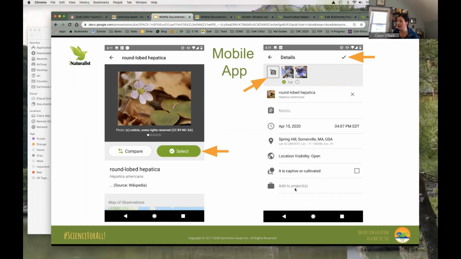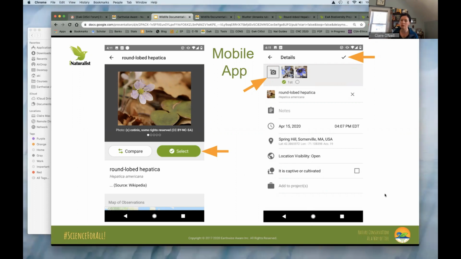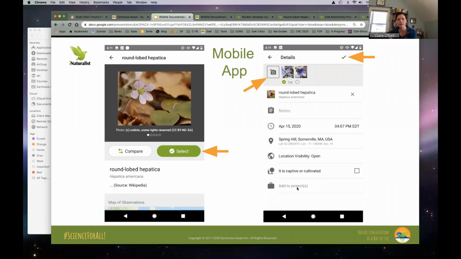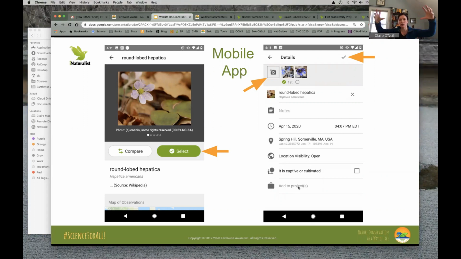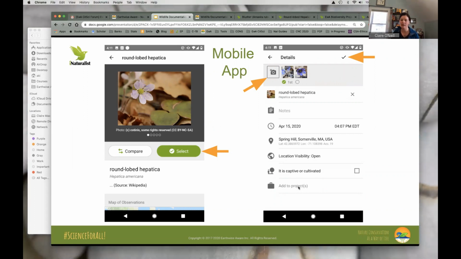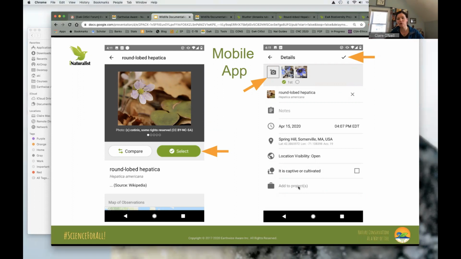Another thing here, by the way: Liza, in your case, because you're an EwA person, you don't need to add it to the project. It's going to be pulled automatically, so you don't need to do anything. There are some old forms of project on iNat, which are little by little being discarded or dying off, where you would add to a project specifically. Such a project will not pull the data automatically, but really relies on people to add their observations. We had one in the past, but it adds a little bit of burden on the people who do the observations in the group, and we decided to facilitate for our group, to restrict to our group, and to pull the data automatically.